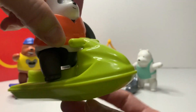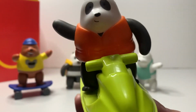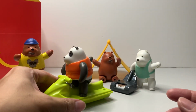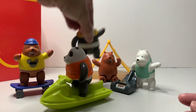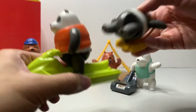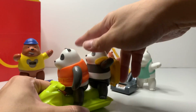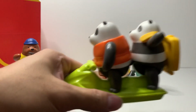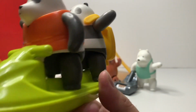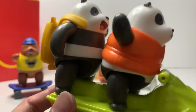Oh, how cute, right? So this is Panda. He's doing some water sports. He can actually bring his friend, the other Panda. There's another slot here. You can put it right there. Okay, jet ski. Watch out for the backpack not to get wet. There goes my laptop. Right.